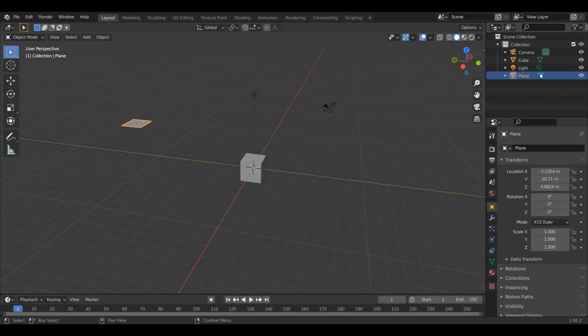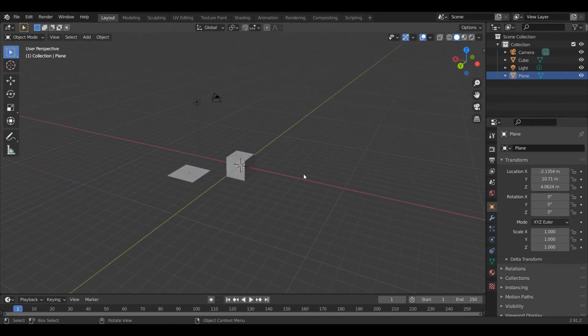It'll also tell you the type of object that you have with these green buttons here. And then you can show and hide certain objects by clicking on the eyeballs here. So you can hide our plane so we won't see it, or we can show our plane so we will. This is good if you have multiple objects in your workspace. If you want to sculpt one object, this is good.